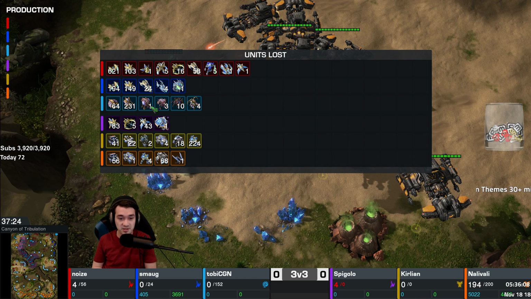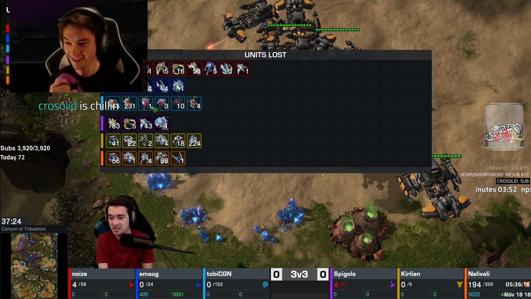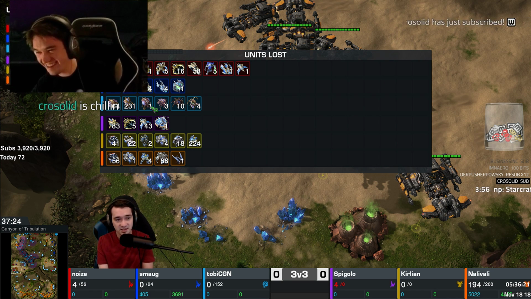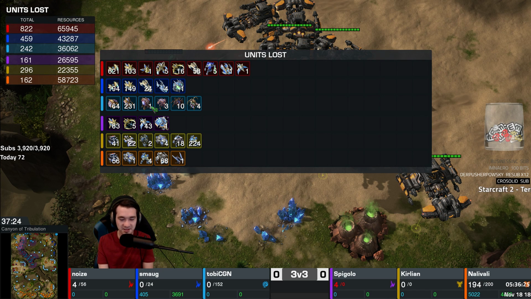621, 194 interceptors, 58 carriers and 16 Tempests, 24 carriers, 231 Hydras. Hundreds of thousands of resources lost. 68 battlecruisers. But only one victor.